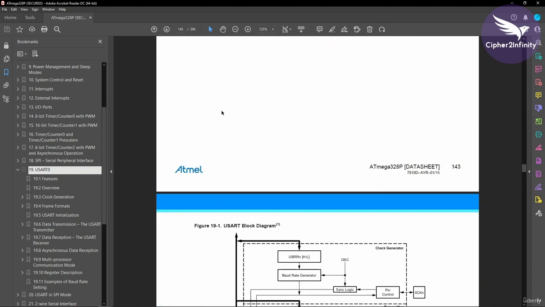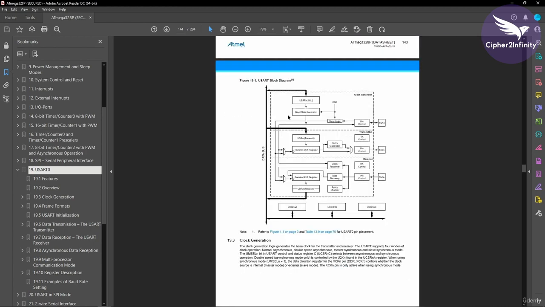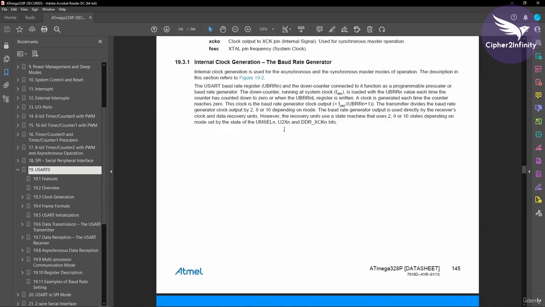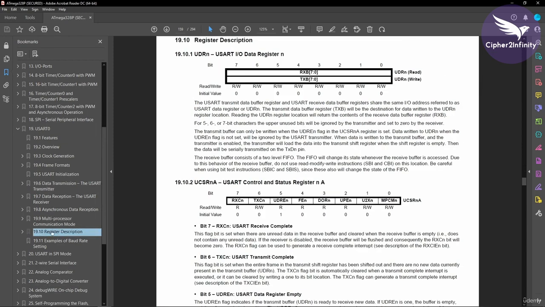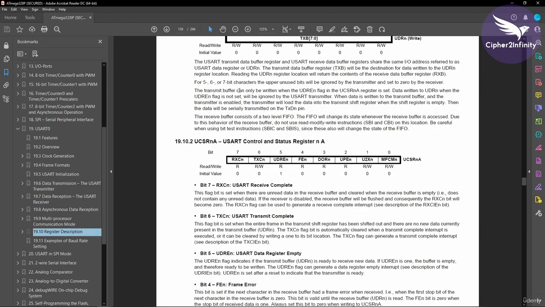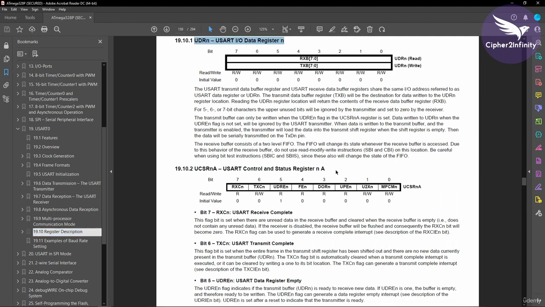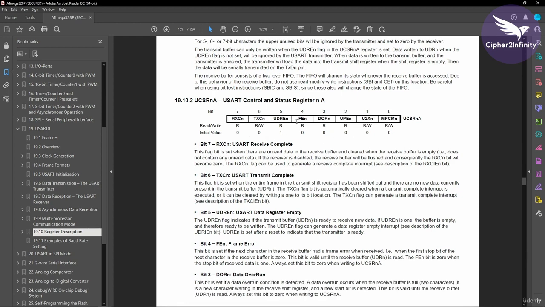I suggest you not go into much detail at this moment. But still, if you want to get an idea about a specific peripheral, then obviously you can read all the information given here. But most of the time, you are going to spend your time on the section called register description. When you write the code, you have to deal with the registers of the specific peripheral. As we are dealing with the UART, you can find the UART registers here, and they have described each and every bit. We have to use these bits when we write the code for the controller.